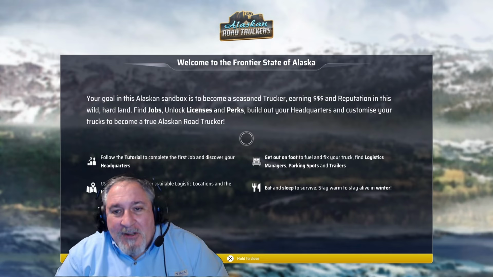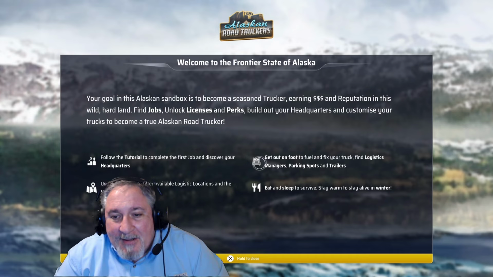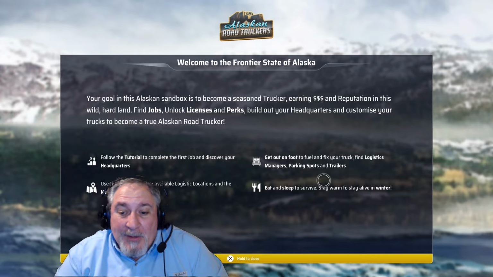All right, first off, this is Alaskan Frontier. We're going to go through the tutorial, do our first job, and it'll take us eventually to our headquarters. Don't know if we'll get there. Some other things we get to do, we get to get out on foot to fuel and fix our truck. We get to do logistics managers, parking spots, and trailers. And we also have to eat and sleep to survive. So you'll need to stay warm and alive during the winter.